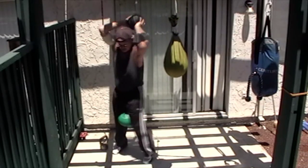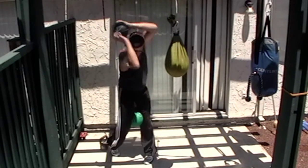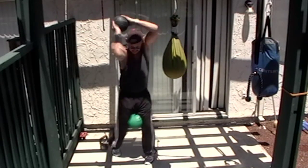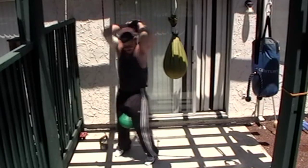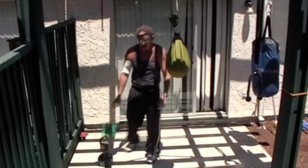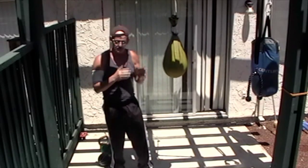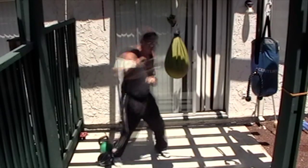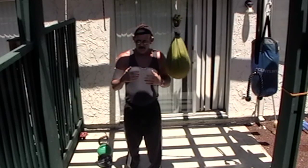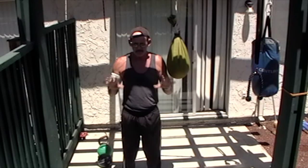See? So all that really counts is that we synchronize the movements between our legs, our hips, our core, and our shoulders. I promise you guys at home, you do this exercise, you're going to find that your ability to punch and open and close those hips in unison with your punch increases tenfold.